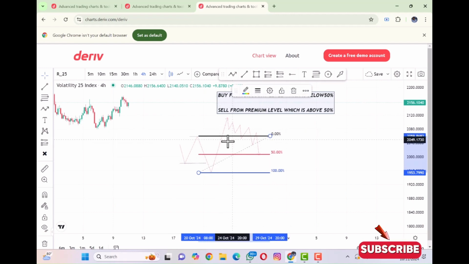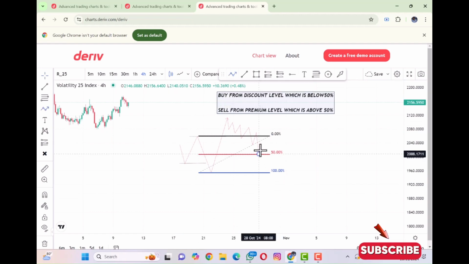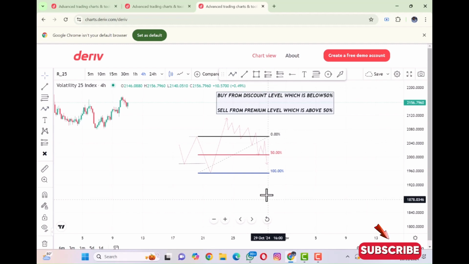Now, everything that is happening inside here, when you bring it to where this break of structure occurs, is just, to me, liquidity. So I'm not looking out for any entry around this level. I only want to look out for entries around this zone. So once price decides to do something like this and eventually comes to this point, this is the area where I'm interested in looking out for entry. And I have to put into consideration my knowledge of candlestick anatomy before I can enter the market.